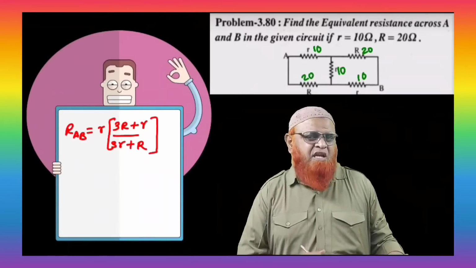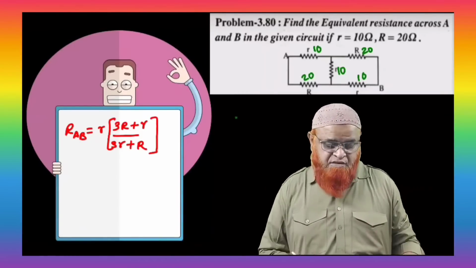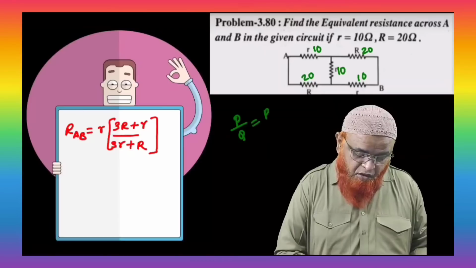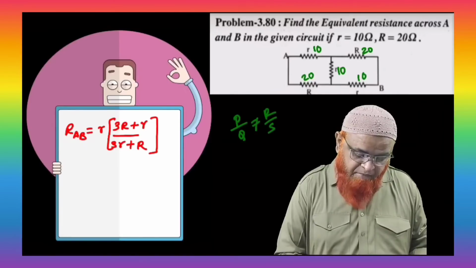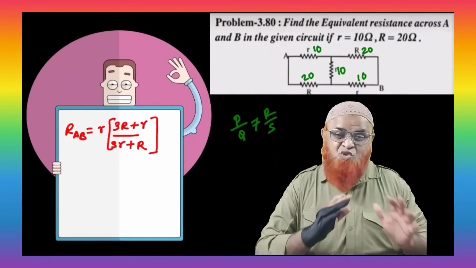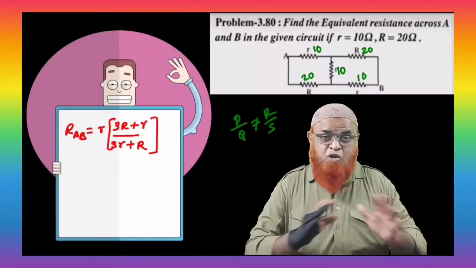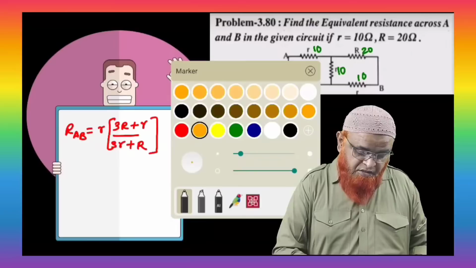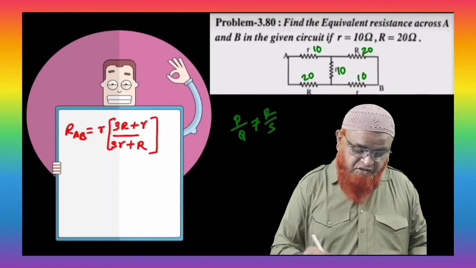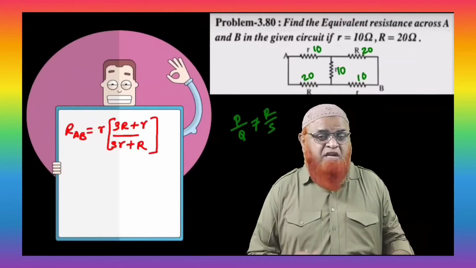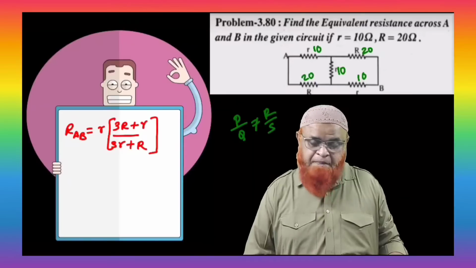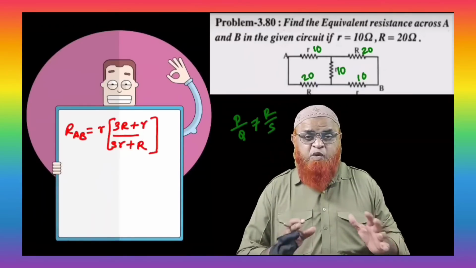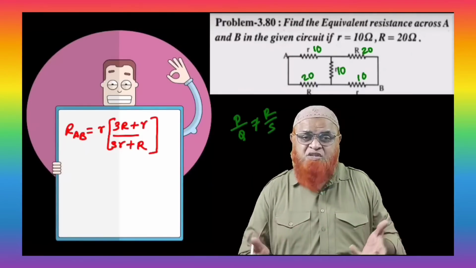But you can see one thing here, it is not a Wheatstone bridge, because here you will not see that P by Q is equal to R by S. Actually, it is not equal to R by S. P by Q is never equal to R by S according to this problem. It is not going to satisfy the case of Wheatstone bridge. Then how can you solve this type of problem in which the symmetry of Wheatstone bridge is not followed?